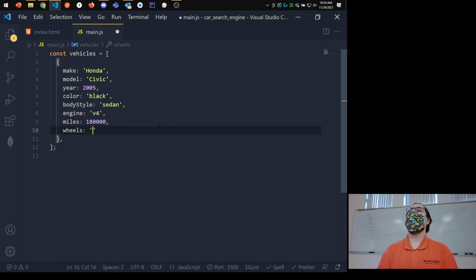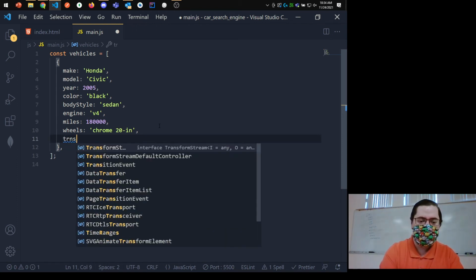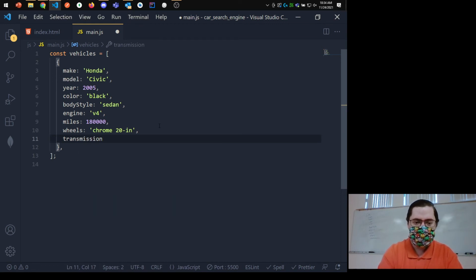I'd say about 20. 20-inch rims, and what do they look like? Chrome. Okay, so maybe you say chrome 20-inch. I'm just going to put that into one field. The transmission, is this automatic or manual? Okay.